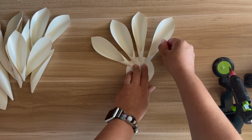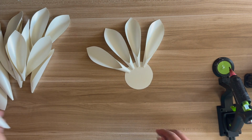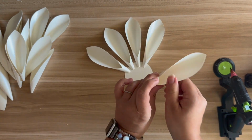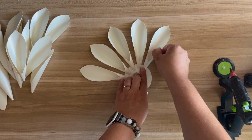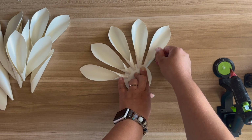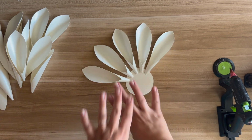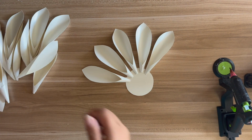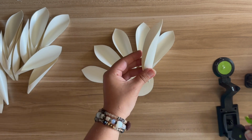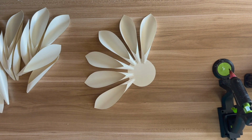Now you can definitely use text weight paper as well with this particular style flower for dahlias, just because it won't let the petals droop. When you use text weight with larger flowers, at some point the petals will start to droop, with dahlias though, I find that it does not. So this is what we're going to do, you guys. We're just going to go around in a circle, and that's pretty much it. So let me finish this up and I'll be right back.